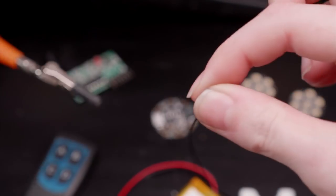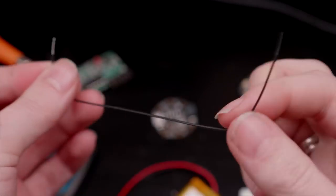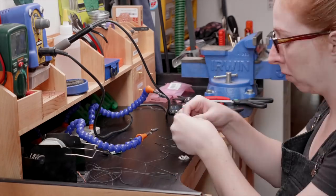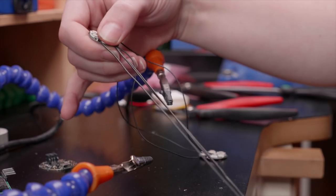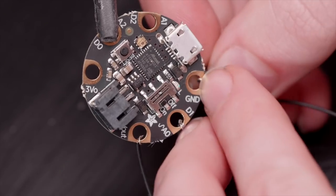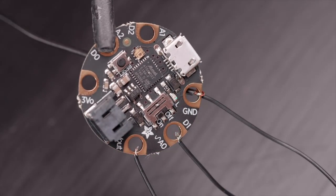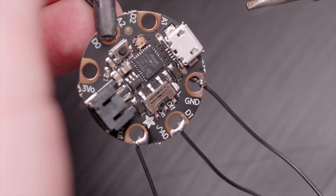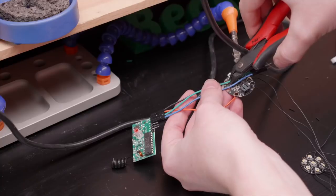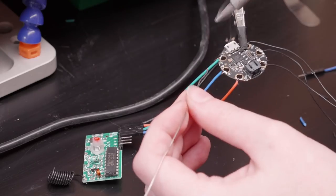I started with the NeoPixel part of this circuit, using 6-inch pieces of wire to connect the power, ground, and signal wires. Then another 3 wires connect between the first jewel and the Gemma, which are long enough to reach from my face area to the lapel area — in my case about 16 inches. I like to use thin gauge silicone coated stranded wire, which is flexible like a noodle. I used female header wires to connect to the receiver, which already comes with right angle headers installed.